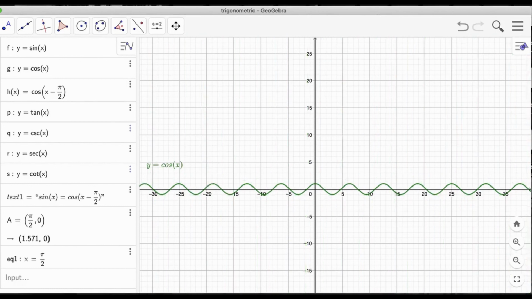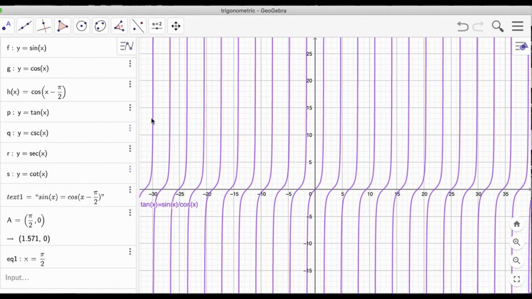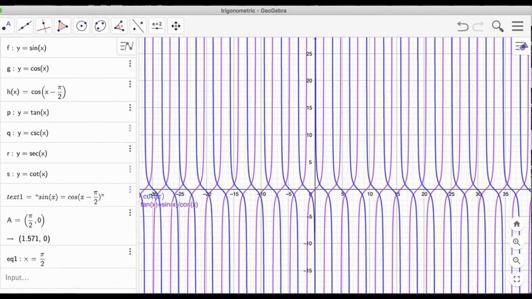When the sine is 0, 1 over the sine cannot be defined, right? And that's why the cosecant is missing a lot of points. You can see, making this smaller, how the cosecant is not defined whenever the sine is equal to 0. For the cosine, we have its reciprocal, which is the secant, with the same type of property, not defined in many points. Let's see how the graph looks.